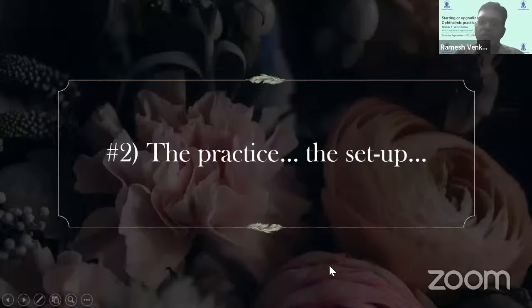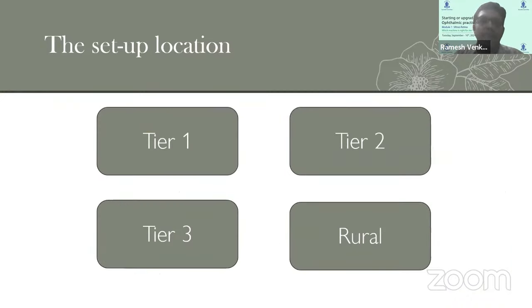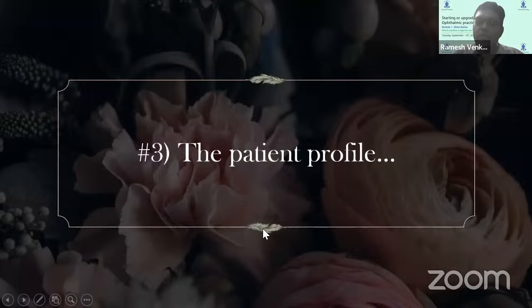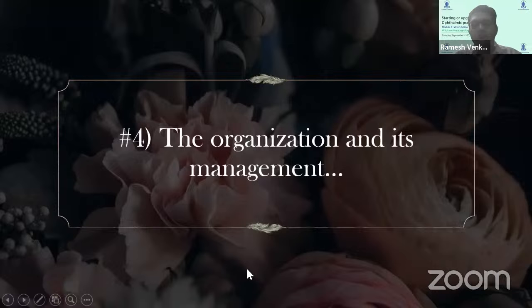Now, the practice is the most important. When you decide, you also look into the kind of setup you have. These setups can vary right from an individual private practitioner, like what Lalit Verma said, to a private group practice, corporate eye centers, charitable eye hospitals, ophthalmic eye institutes, and government hospitals or regional institutes of ophthalmology. It also depends on the location where you're practicing, right from a tier 1 city to a rural area. You also need to understand the patient profile and characteristics: what is the patient footfall, what is the educational background, what is the paying capacity of the patient, and what is the intention to spend on eye care. And most important, what is the proportion of patients requiring anterior segment surgeries or being diagnosed with posterior segment pathologies.